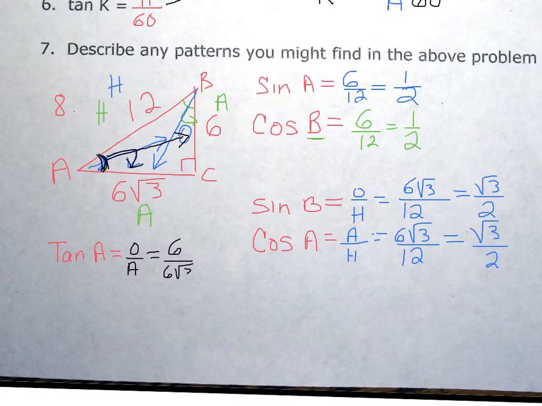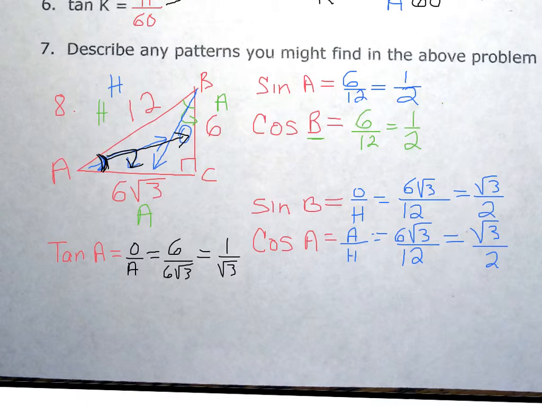Okay, first of all, let's reduce this. Can we simplify something? The sixes, right? We can just simplify the sixes, and that's going to be 1 over square root of 3. Now let's go back to see if you learned what you were supposed to for semester. Can you leave the fraction like that? No, we cannot leave radicals in the denominator. So what do we do then?